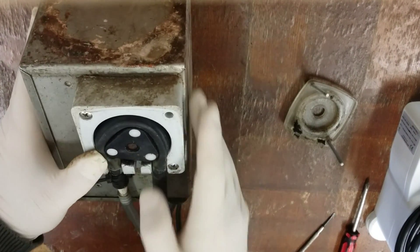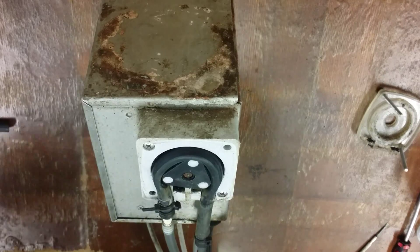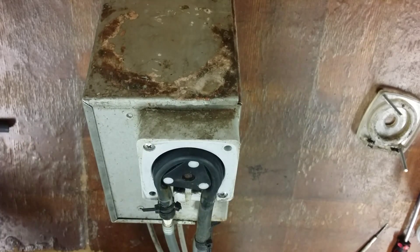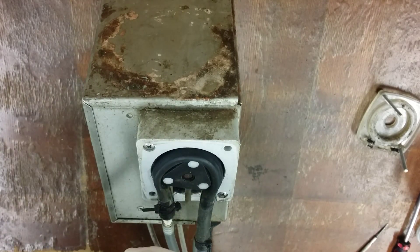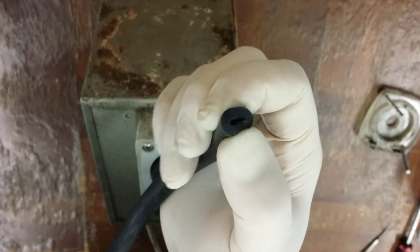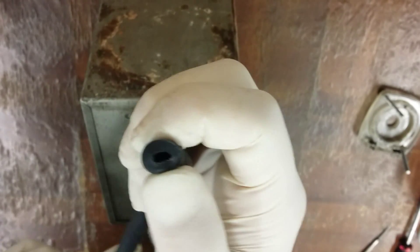The biggest issue with these pumps is the hoses wear out. What you want to do is disconnect one of these lines and blow air through it. If you can get air through it, that means the hose is worn out — it's become brittle or too soft on the inside. This means it's not properly sealing. When these wheels go around, they seal it and suck the chemical up that way.